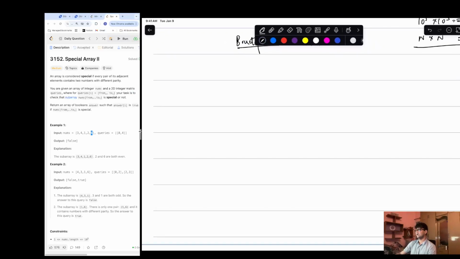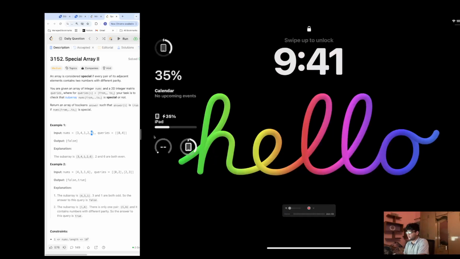So if I find a way to mark that, can I do that? If I find a way to mark that 6 is what is causing me the issue, then whatever subarray you form with 1, 2 and 6, or 2 and 6, or 2, 4, 1 and 2, 4, 1, 2 and 6 is going to give me an error because of this particular 6. Okay, can I mark that? Yes, you can.